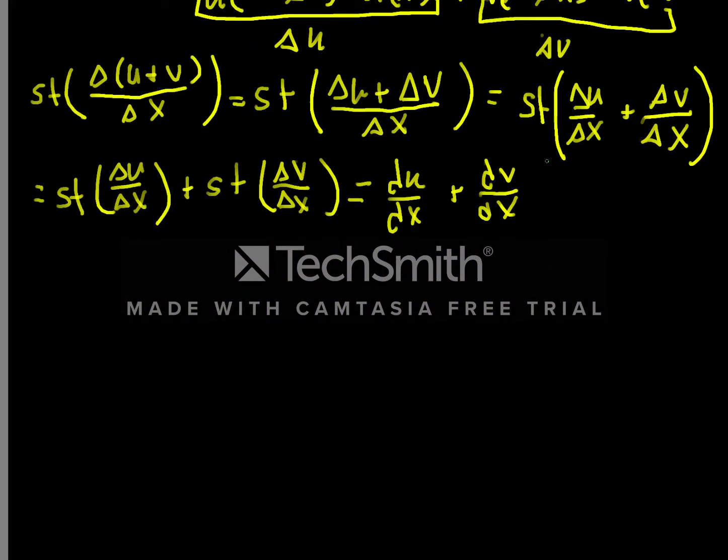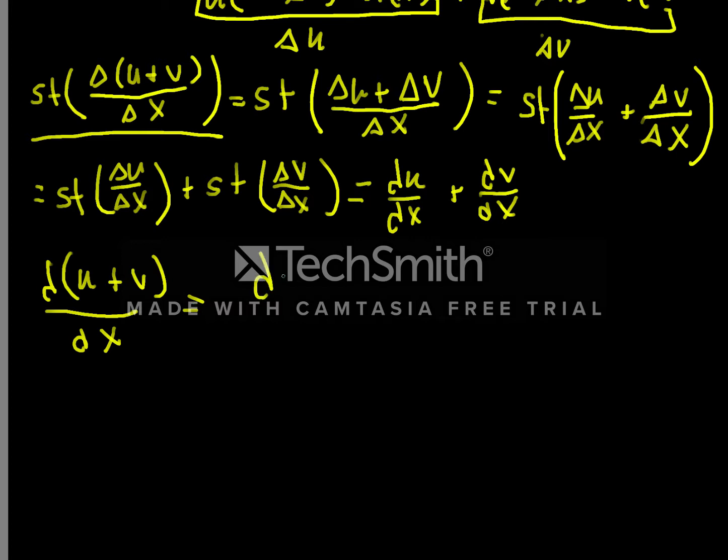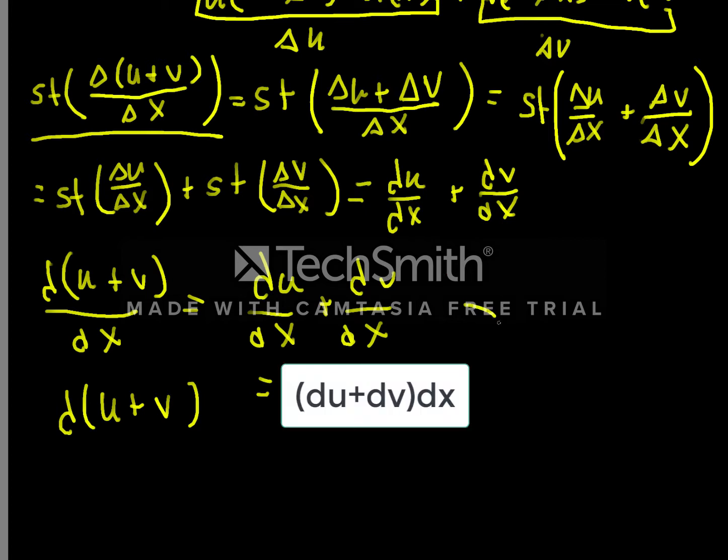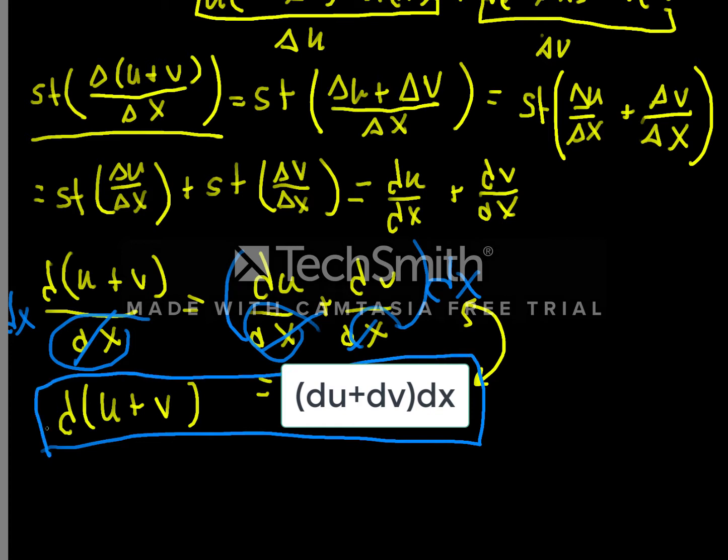So now we can formally write that the differential of u plus v with respect to x, which is what we just calculated here using this standard part, is equal to du dx plus dv dx, or in differential form, d of u plus v is equal to du plus dv. And notice going from here to here is just a matter of multiplying through by the denominator dx. Right? I've got a dx in all of these terms. So if I multiply the right-hand side by dx, I'd get canceling, and if I multiply this side by dx, I also get canceling. Cancel, cancel, cancel, which gives me this nice differential form. So hopefully you see that they're closely related.